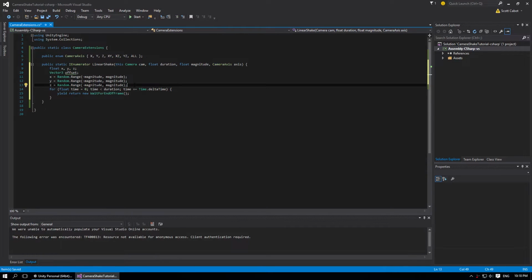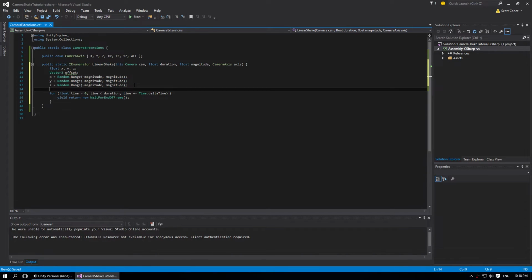So you could change this and have maybe the same magnitude or the same offset for every axis. So instead of doing an X, Y, and Z random, you could just have one that's, for example, I don't know, axis offset, axis magnitude, and just apply that to whichever axis you want. I want this to be completely random or feel as random as I can, so I've decided to do one for each axis.